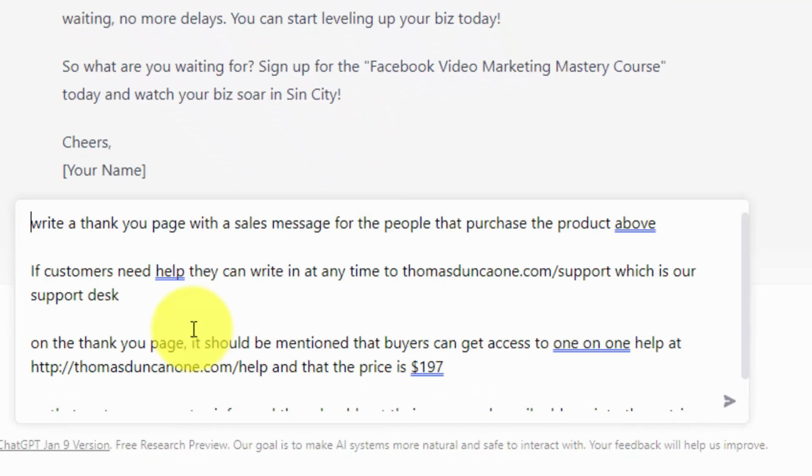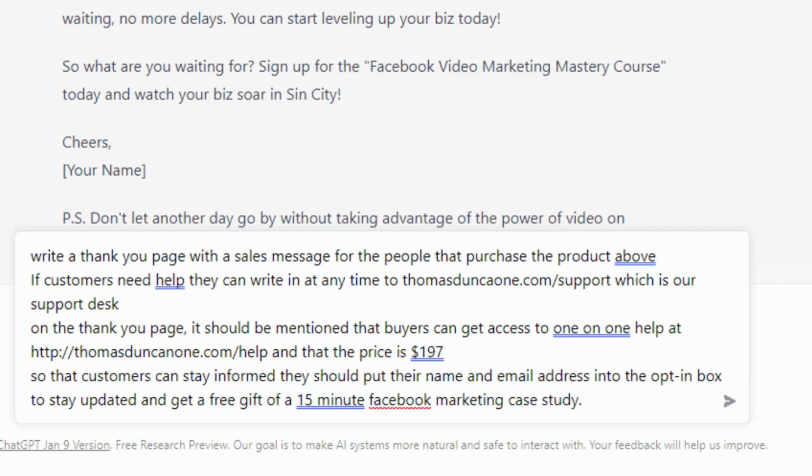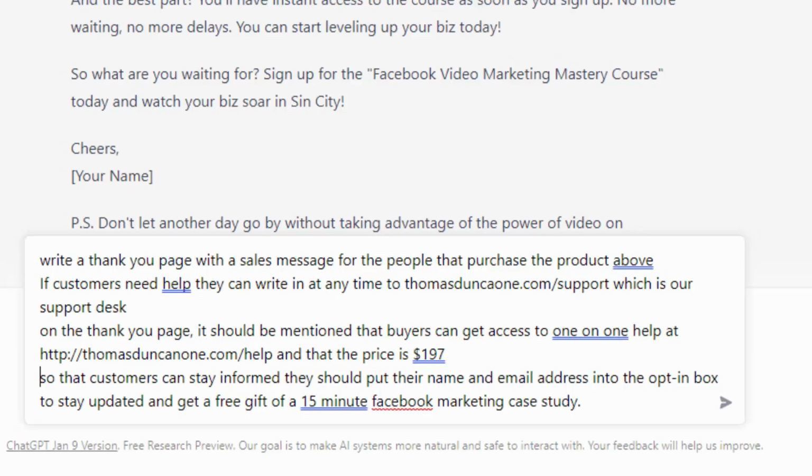As is the case with anything you want ChatGPT to do, the more information that you give it, the better the output it will give back to you. But again, we are using all of the information that we have created inside of this conversation in order to help the chatbot with this process. So now that we have written out our instructions, we are now going to click enter.